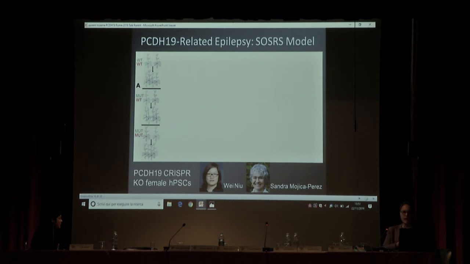Instead, if you make CRISPR knockouts, you can mix the knockout with the wild type in whatever ratio you want. And most of what I'll show you is a 50-50 ratio to model the disease that way. So the idea is that if we label wild type cells green and mix them with red wild type cells, they'll integrate normally. If we label mutant cells green and red and mix them, they'll integrate normally. But if we label mutant cells green and wild type cells red, they will sort and not interact properly.